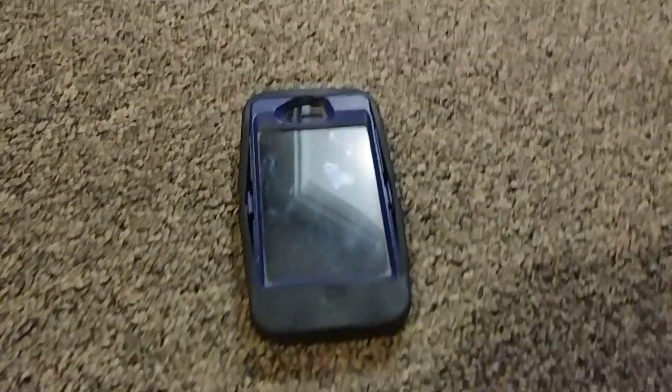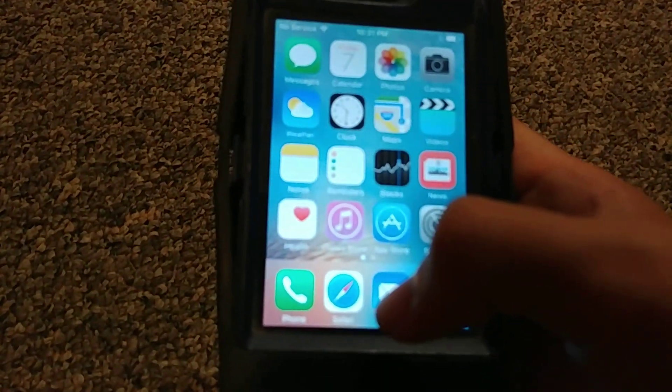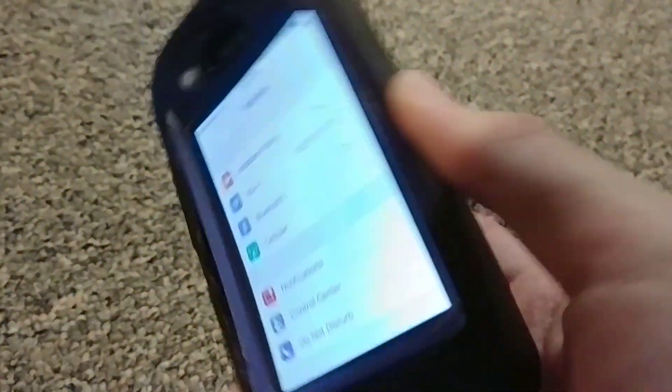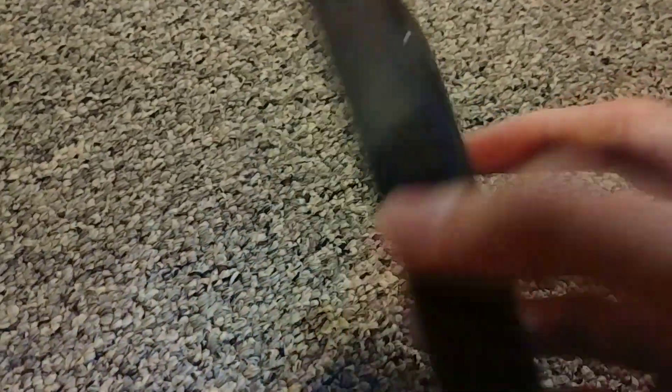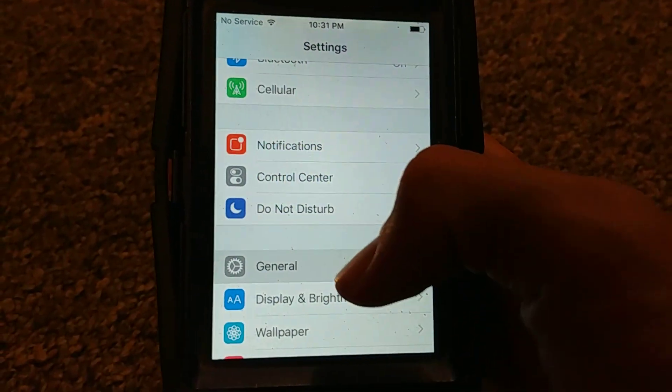Now onto some smartphones. This is an iPhone 4S, 16 gig, on AT&T, running iOS 9.3.5. It works fine — it's slow like you'd expect a 9.3.5 iPhone 4S to be. It's got this OtterBox Defender case on. I think it desperately needs a clean — look at all the dirt on the speakers, that's vomit-worthy. It's probably sat in a cupboard for years, likely after 2015 when this thing got slow.